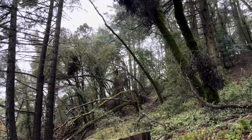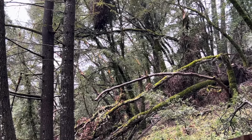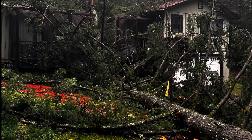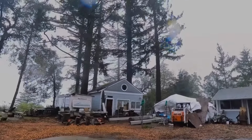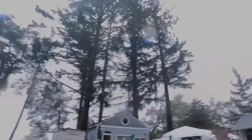I tried getting out yesterday. I had a friend with a disaster. I've got a couple of photos that were sent to me. He had a big fir tree fall down and went right through his house. Made a significant hole. There you go. That's what the ceiling of his living room looks like. I wanted to help him, but I couldn't get out. So this is what the trees on my property look like. And I was pretty scared, to be honest with you.